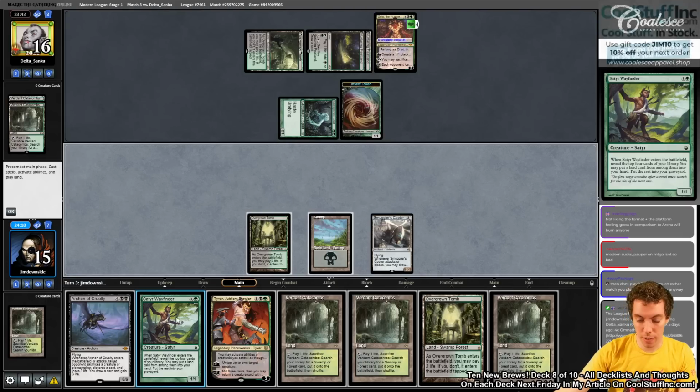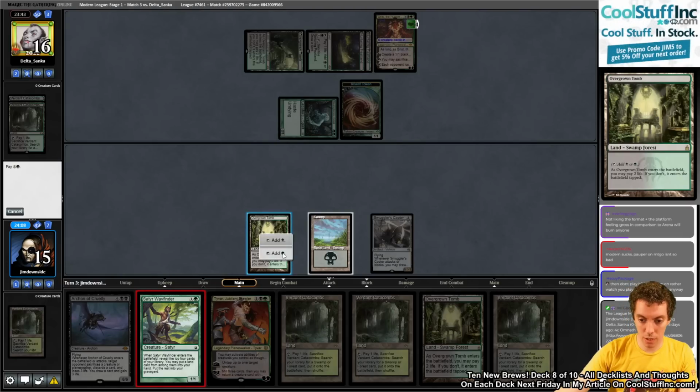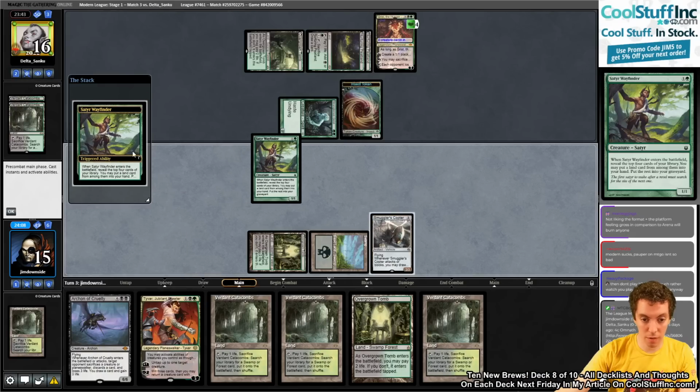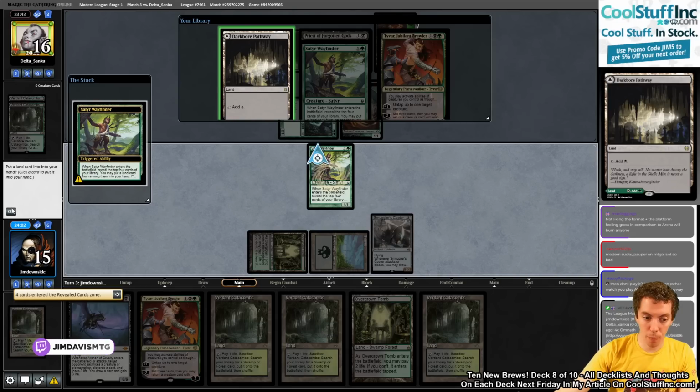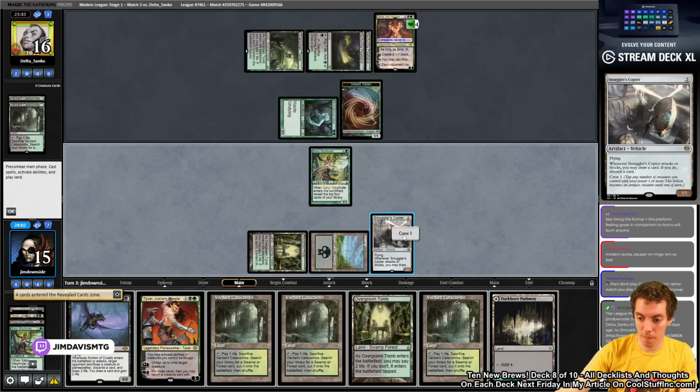Alright, so we're going to cast Wayfinder. And I guess just Wayfinder, get another land. Crew, attack. Mill over a Priest for our Tyvar, which is kind of cool.